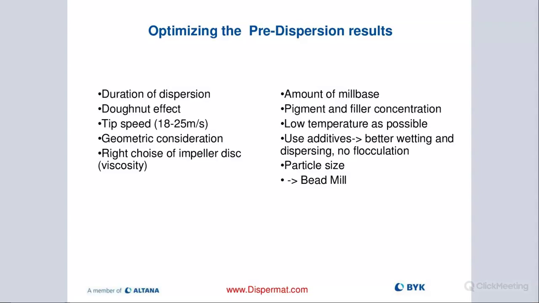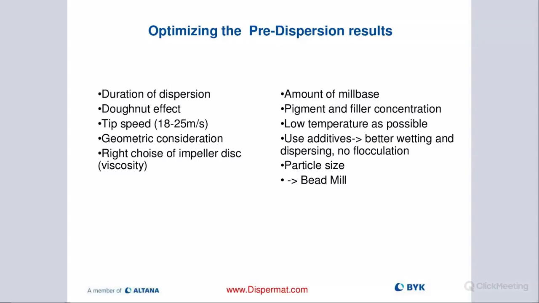We're putting in a lot of energy, so cooling is really critical, especially when we are milling. So try to keep the temperature as low as possible. You're going to raise it anyways if you're not cooling, because there is just so much energy that we're putting in that's then translated to heat. So we want to keep that container and the basket mill as cool as possible.